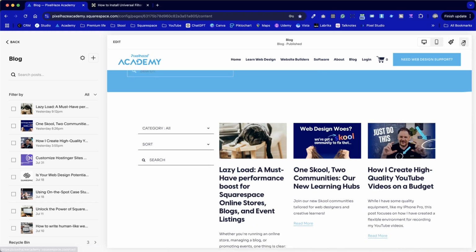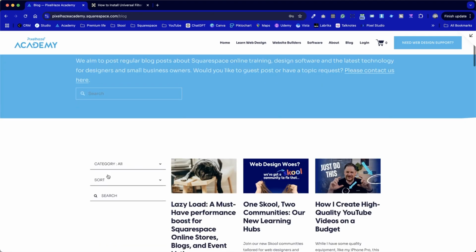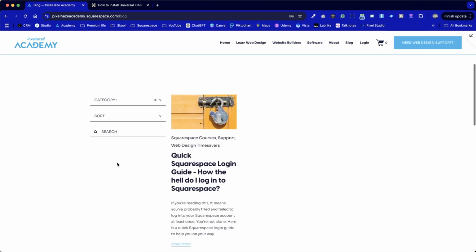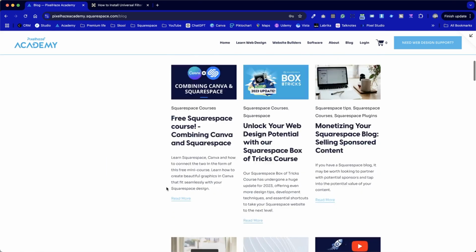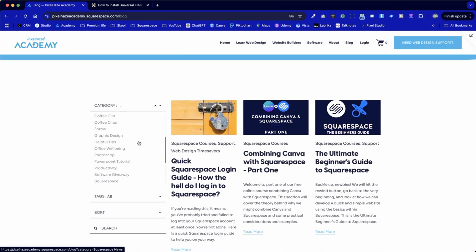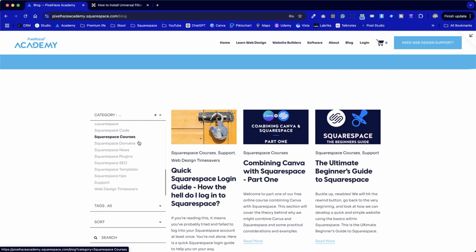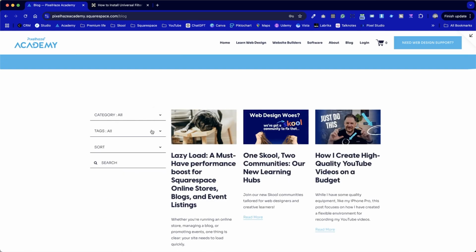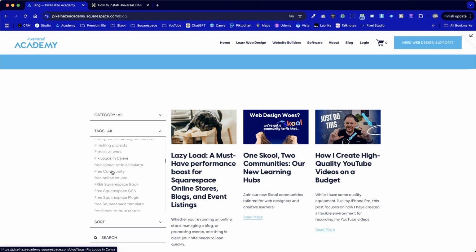We can see that by default, it's added our filter plugin on the left-hand side, and we can see our categories in place. There we go, now it's loaded all of the categories. It took a little while to load them all. We can see we've got way too many options on there, so we're going to need to go through and tidy that up. And tags is even more.